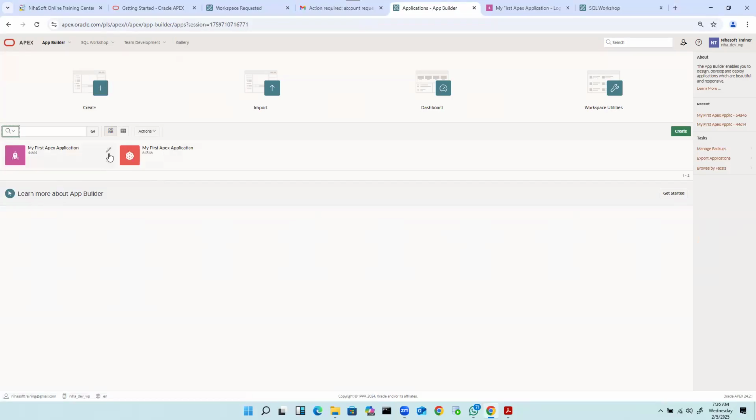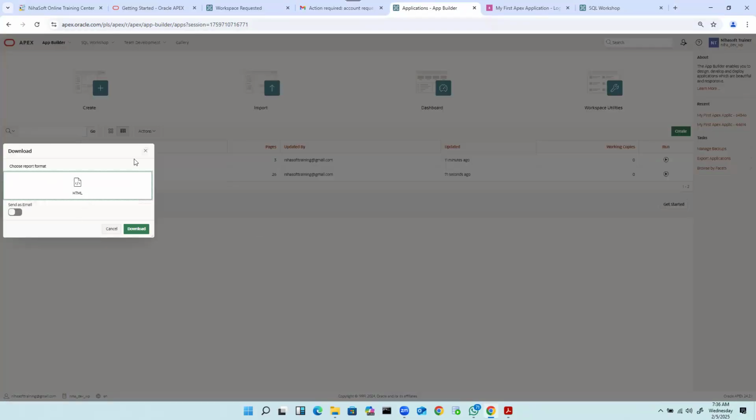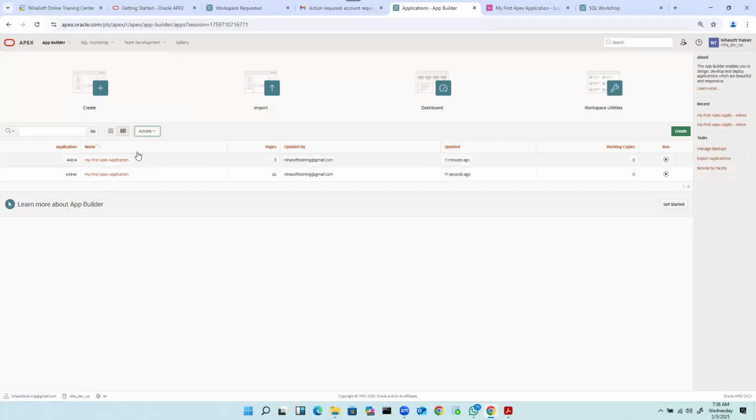Again here we have two tiny buttons, one for edit, one for run. For each application, we are able to see those two buttons. And if I toggle the view, it will look like this. We can also export this one, and we can download in some formats, so that assume we are developing, and our team lead or someone asked for the entire application list, we can just export from here, and we can provide the data in Excel or some other format.